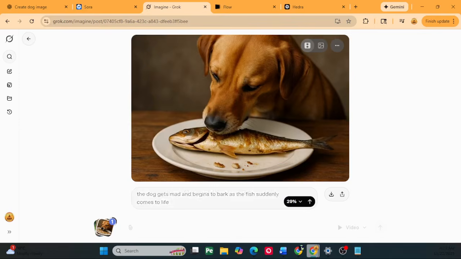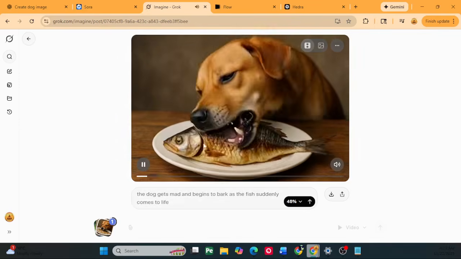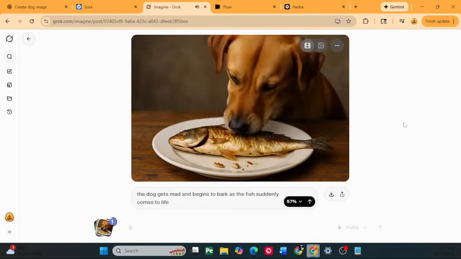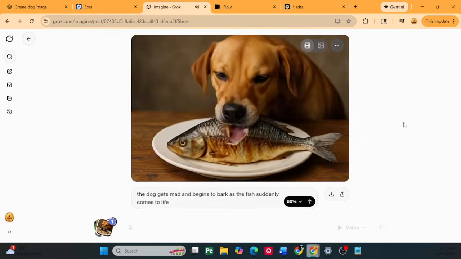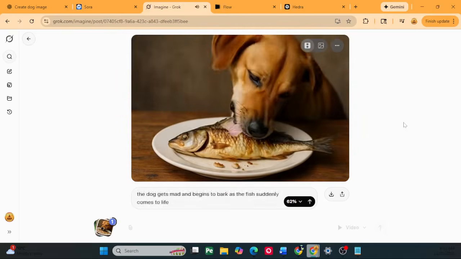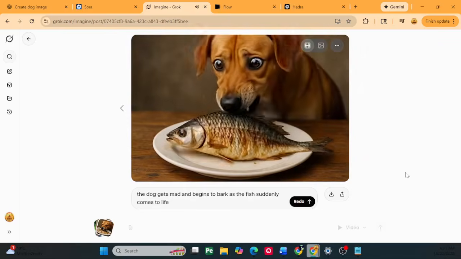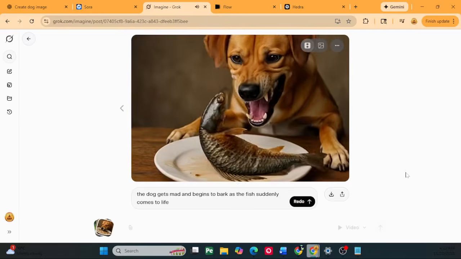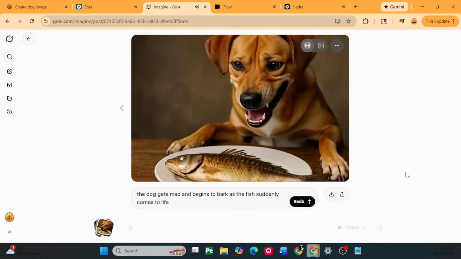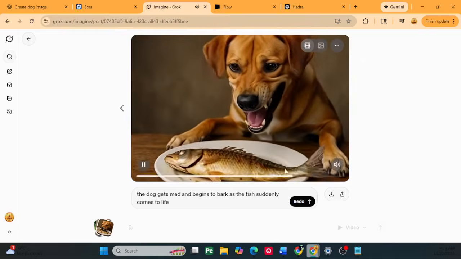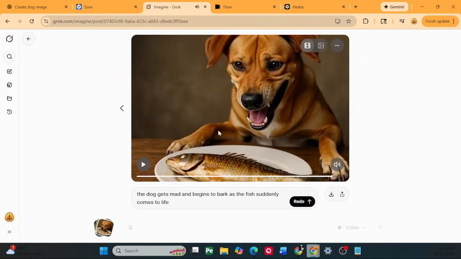And instead of the video being what it was before, like we saw it eating the fish normally, it stays like this until the video that you asked for has re-rendered. And after it has gone to 100, the weirdness begins. Oh, we didn't hear much barking, but we did see the drama of the fish coming back to life. So you can get as wild as you want in these tools.